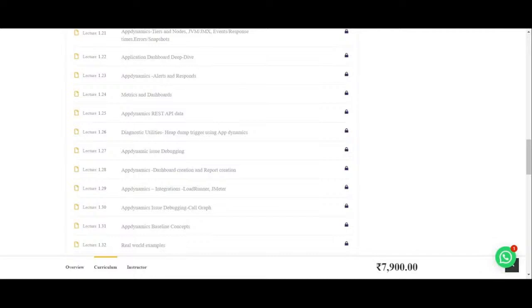Yes, exactly. You need to know how to use this tool. That's it. You need not be a .NET developer or Java developer where you want to do some coding or run some kind of commands. That is not required at all. So it is a very simple aspect. That is one of the great advantages of using these APM tools.